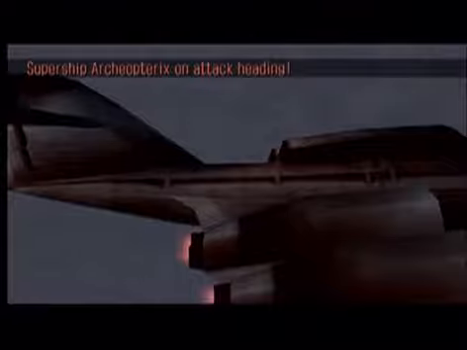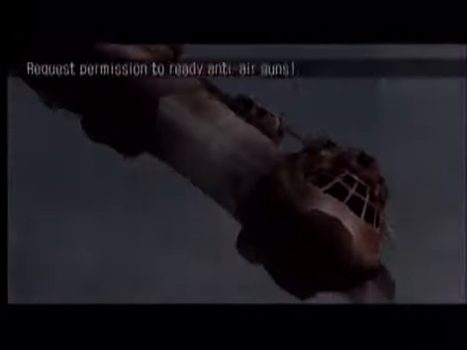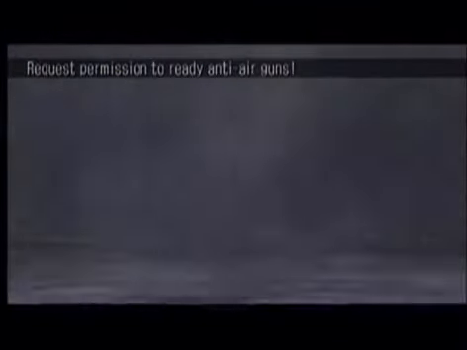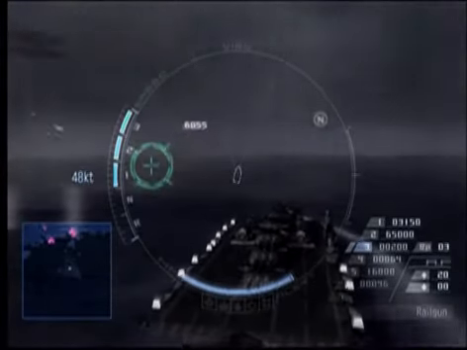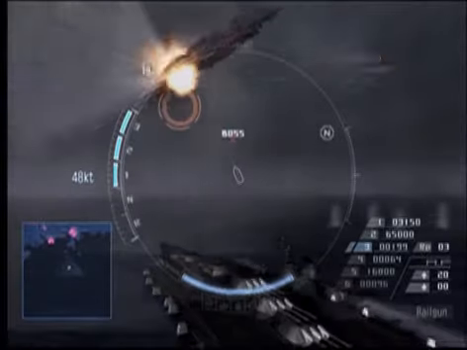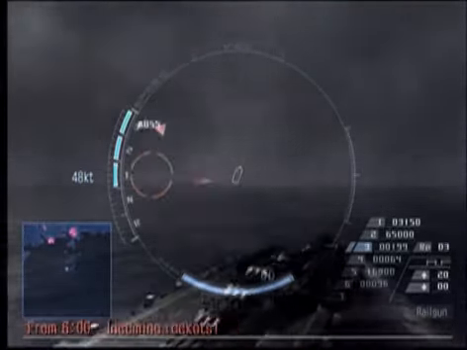Anti-air alert. Oh, there he is. Archaeopteryx on attack heading. So it's a twin-hulled bomber, basically, or twin fuselage bomber. Oh, he's way faster in this game. Okay, or maybe he's not. I don't know, hard to say. Wow, okay, he doesn't have a lot of health. Yeah, that's going to miss. And... yeah.